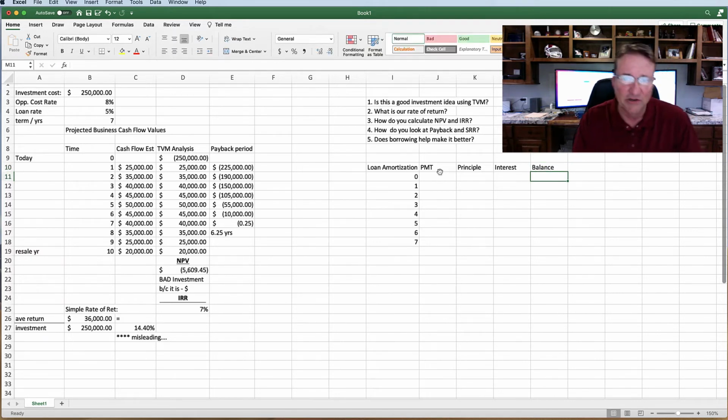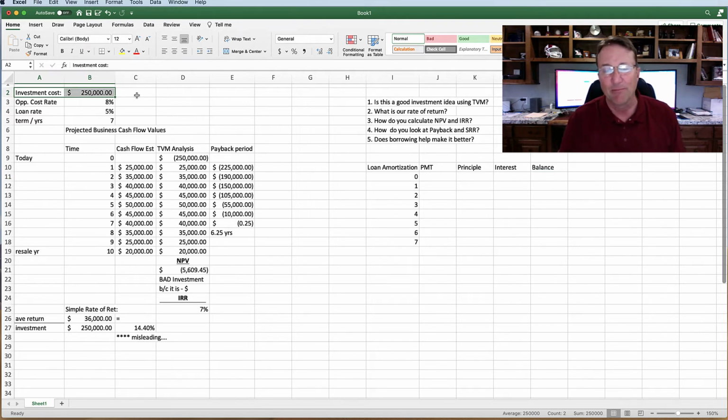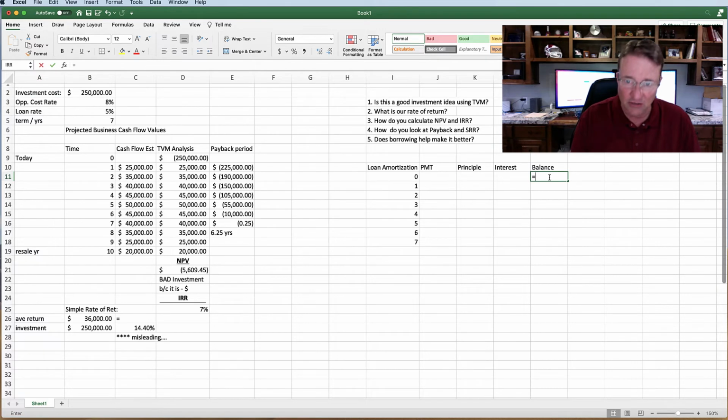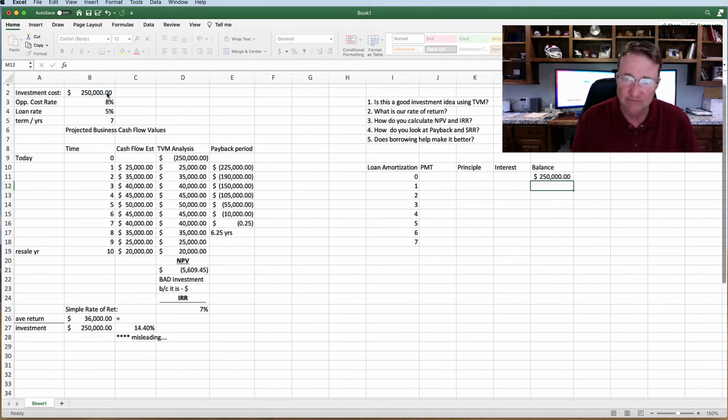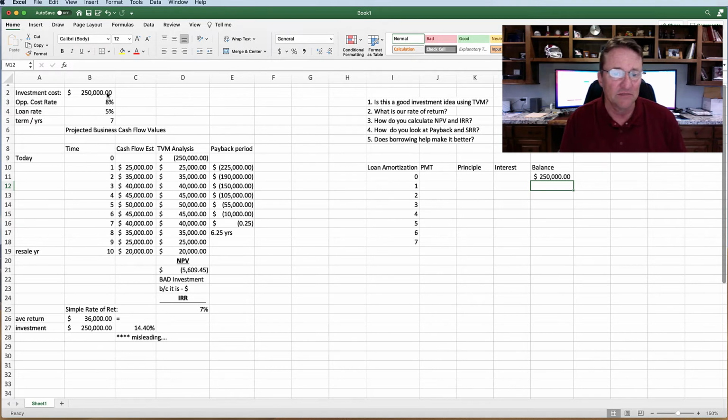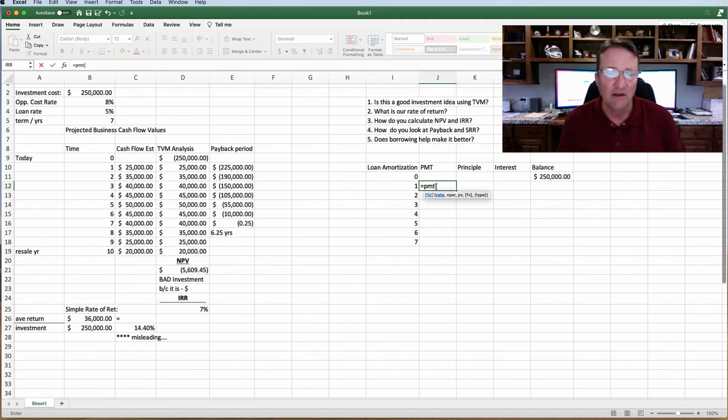So if we're going to do a loan here, let's say that the investment is $250,000, and let's just say we're going to borrow the whole thing. So equals $250,000. That's what your loan balance is before you ever get started. So in year one, you've got a loan payment. So once again, equals PMT in Excel, and that lets me start filling in the blanks. What's the rate? Well, I had a rate here of 7%, comma. The time is 7 years, comma. And the borrowing is a negative again in front of it, $250,000. Actually, let's just come over here and put $250,000 here.